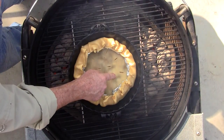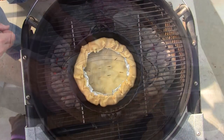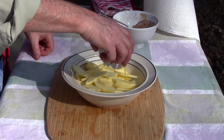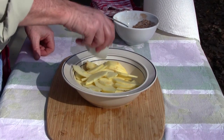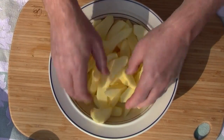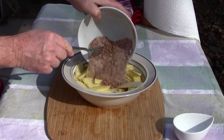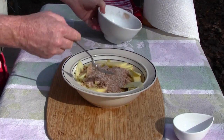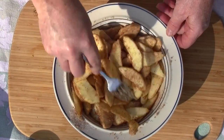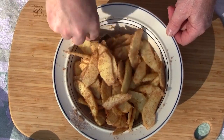Okay, so this is coming along. It's baking up just like we want it. So now we have our apple slices. I'm going to take our lemon juice and drizzle it all over there. That's just going to help prevent it from browning. Now, we're going to take the rest of our filling, and we're going to mix it in there. And once you've got everything mixed up, it is ready for the pie crust. And as soon as that's done, we'll put this in there.